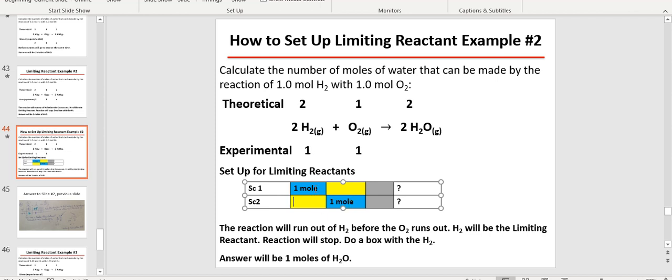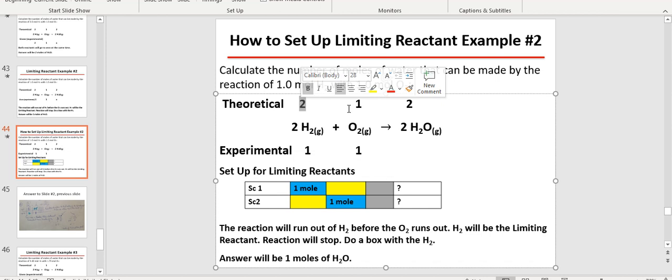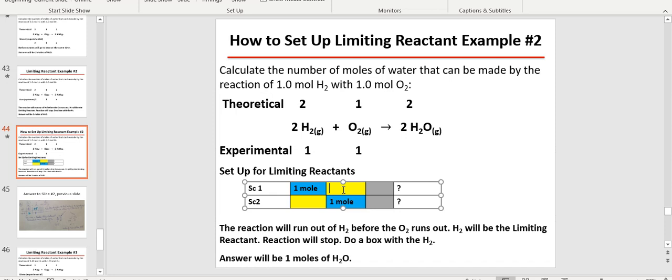So what you're going to do is you're going to set up a box. If this is going to go to 0, how much of this do I theoretically need? So right here, those 3 are your box. This one here is your X. You're going to crisscross, and here you get 0.5 mole. This is theoretical. By the way, do I actually have 0.5 mole of this? Well, actually I do. So this statement here is theoretically possible.